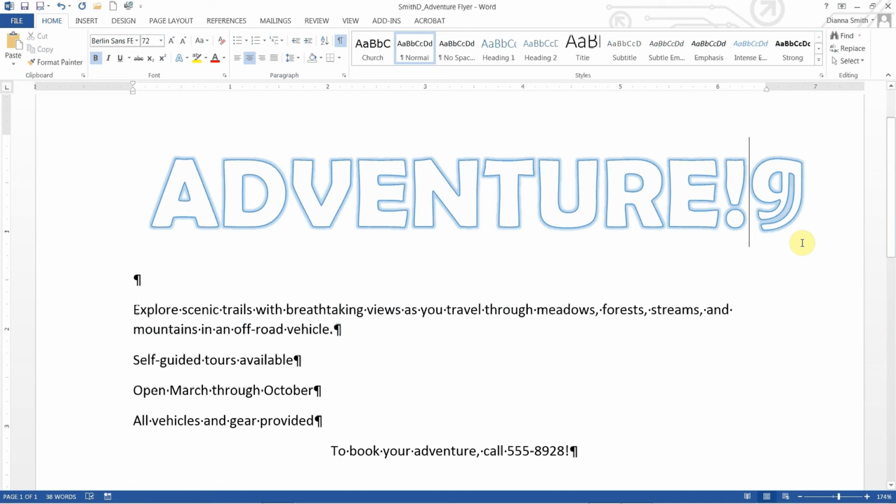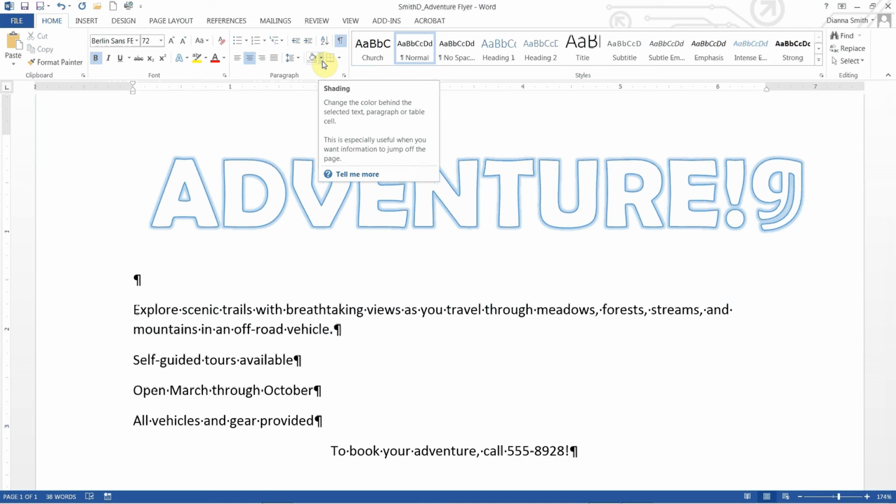Now on page 21, we want to shade a paragraph. So number 1 says click within our headline, which is adventure, so you should have your cursor somewhere in there. It doesn't matter, since we are using the paragraph, it's going to format the whole paragraph. And it wants us to click on the shading arrow, which is in the home tab, paragraph group, and it looks like a paint bucket.